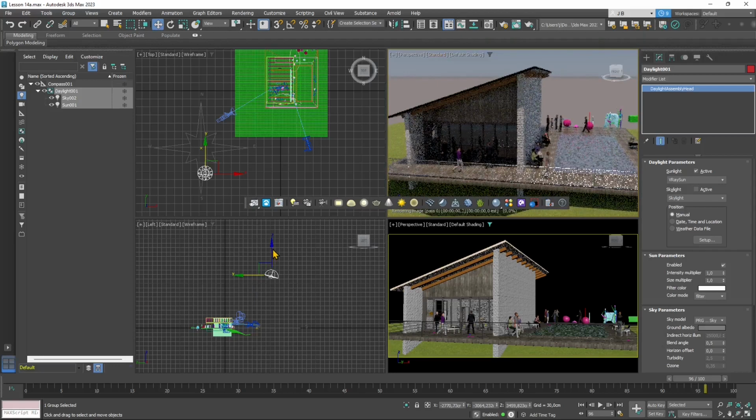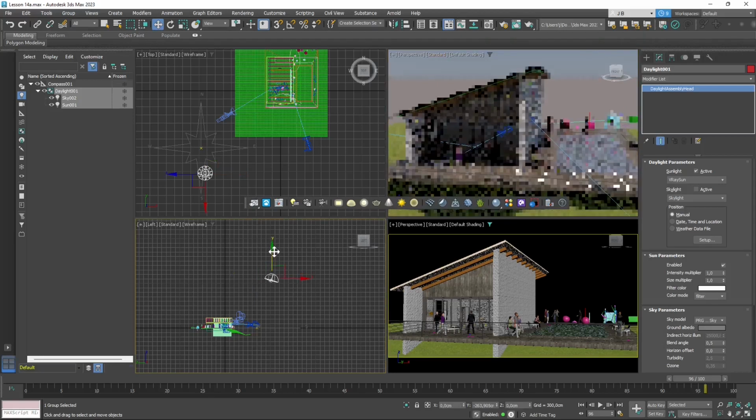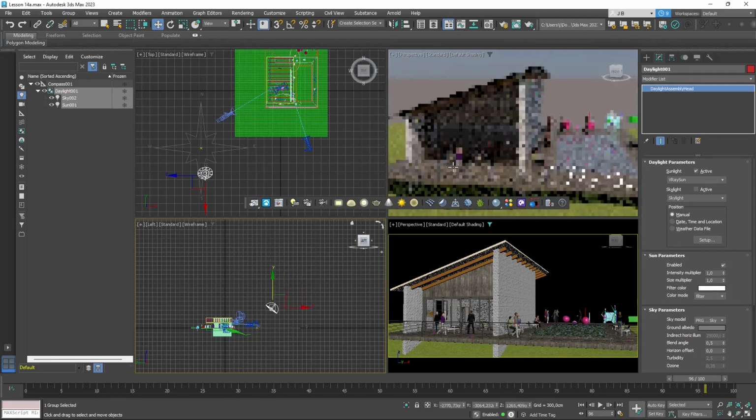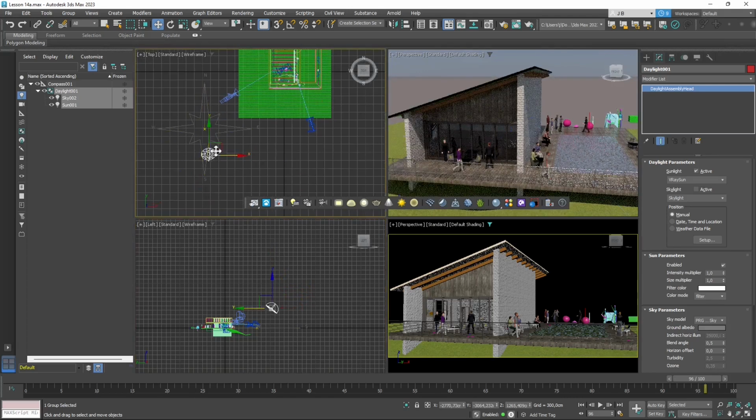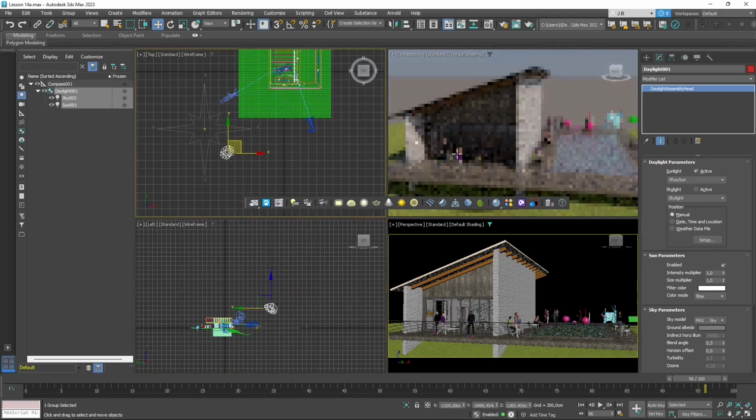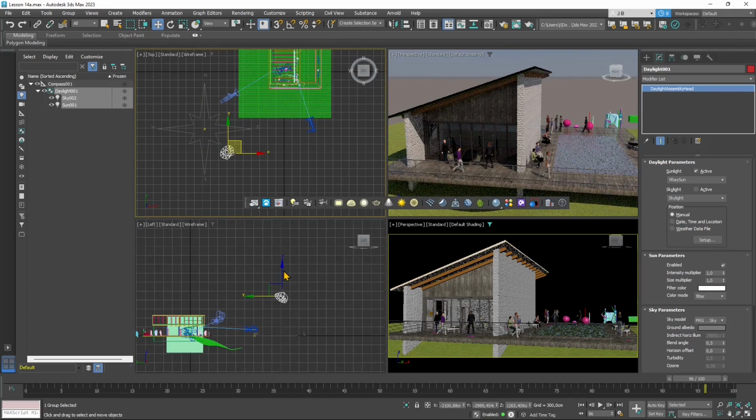Now I want to run another interactive rendering here, and I want to move around my sun, and I want the sun to get in the interior of that building. So by doing that, I can illuminate the interior without even using artificial lights. So I want to have a nice effect of this sun coming into the interior, and I can do it.